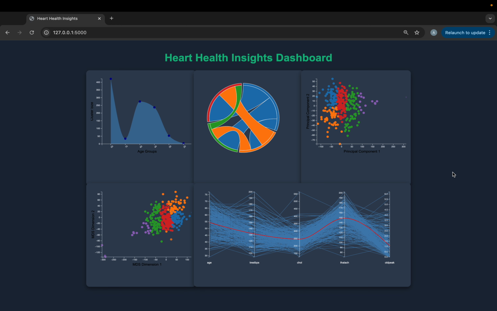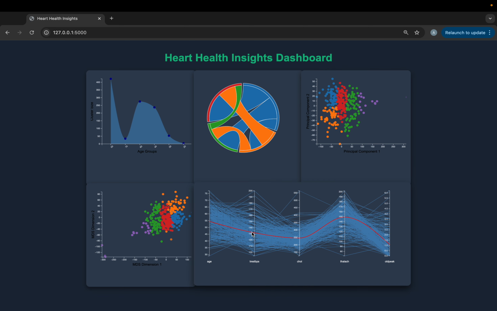Age. It's not just a number, it's a powerful indicator of health. And as we age, one metric often rises with us: cholesterol. Let us look at cluster number 1, blue, and cluster number 4, purple. These dominate the older age groups where we see the highest cholesterol levels. The story becomes even clearer. The red trend line shows a steady increase in cholesterol as age rises. Notice how clusters 1 and 4 align with this trend.